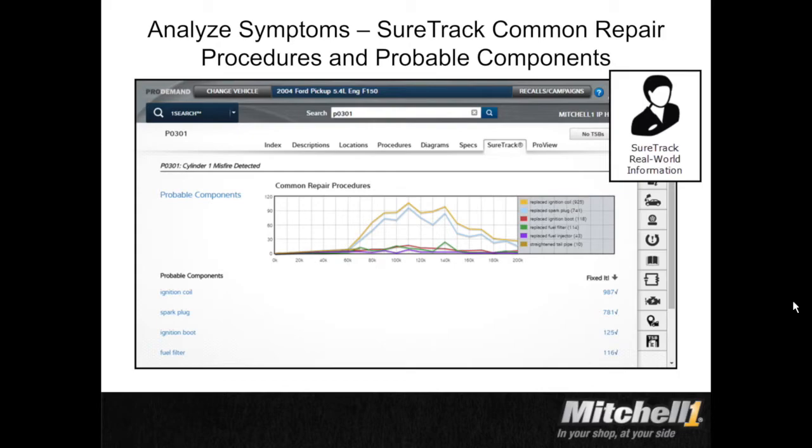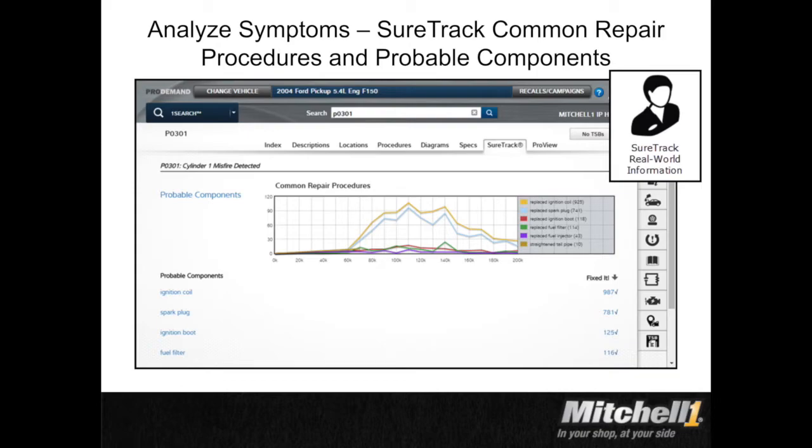In this example, I've got a P0301, and it's showing over time what are the most common related components that are replaced. You can also see at the bottom of the page, let me just move my mouse over that, that we also listed it out in list form to give you, from top to bottom, the most common components that would be related to this code or symptom.